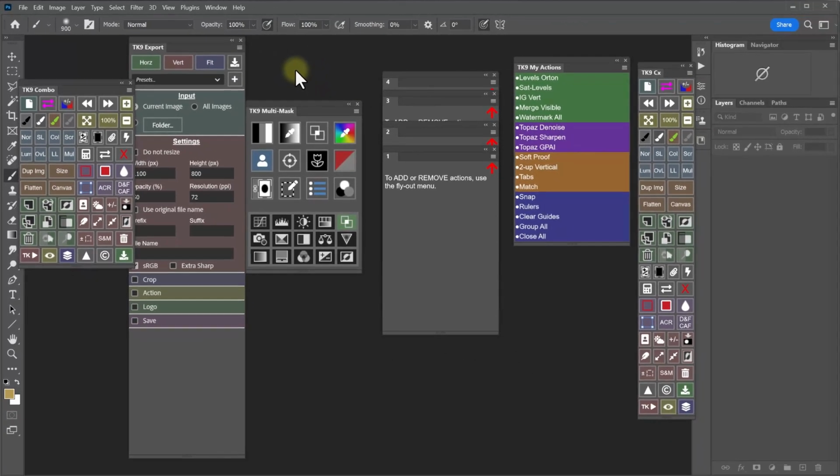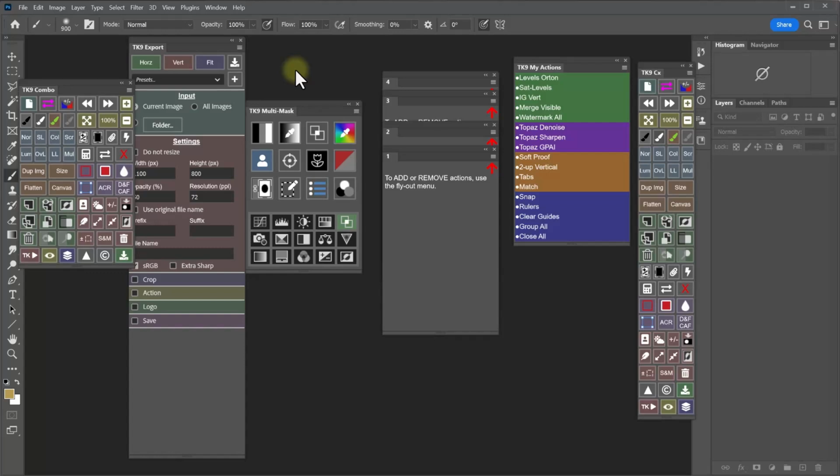The TK9 user license allows you to install the modules on two different computers that you own. I have TK9 installed on both my desktop computer and my laptop. To install TK9 on your second computer, you can either transfer a copy of the TK9 folder using something like a flash drive, or you can use your download link to download TK9 to the second computer. Then simply follow the same installation steps again.